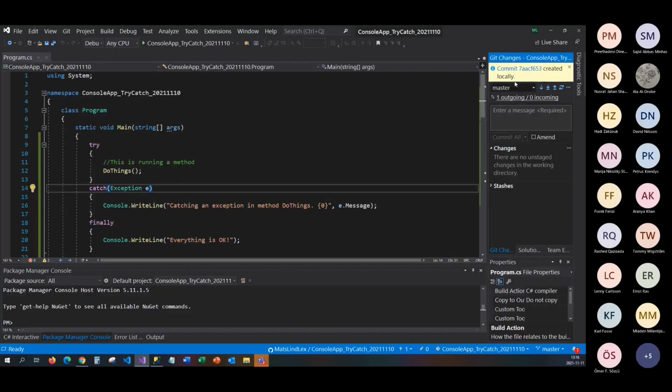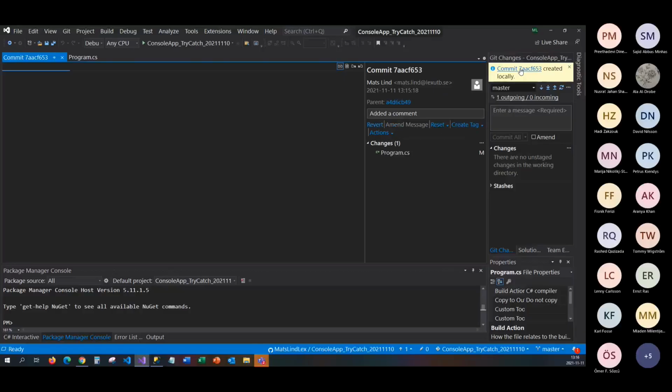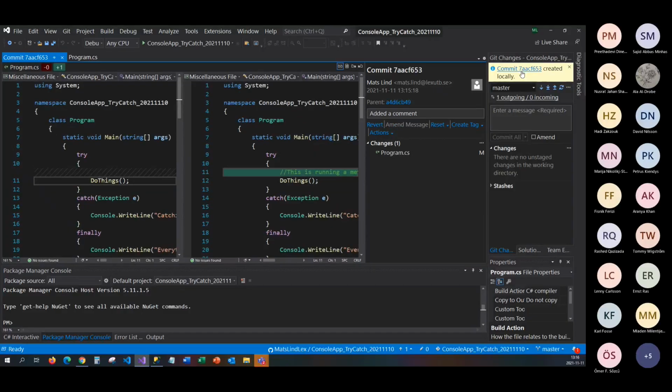So I could click on, I think maybe this. Let's see what it says. It's showing you here what the difference is, what it was before, and what's after the change. So you will have a lot of information here also about it.